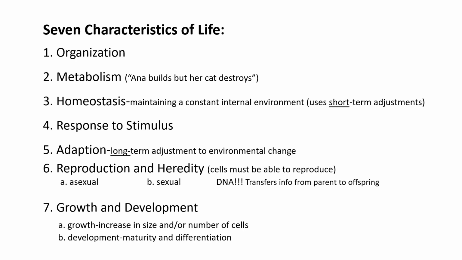So let's go through each one of these. Number 1 is organization. Life shows organization. When we're examining life, we need to look at 3 different levels of organization: order, complexity, and design. Order describes the sequencing or positioning of items, and it refers to the fact that the way the parts of something are arranged matters. In chemistry, we know that elements joined in different ways can make completely different substances. Another example of order would be the repeating patterns in salt crystals.